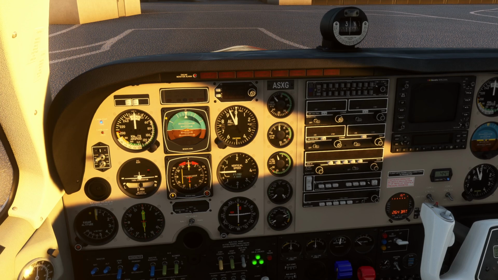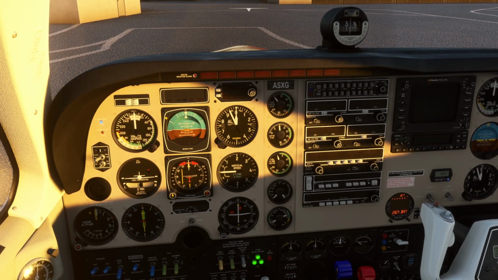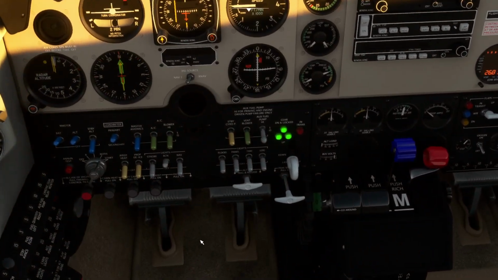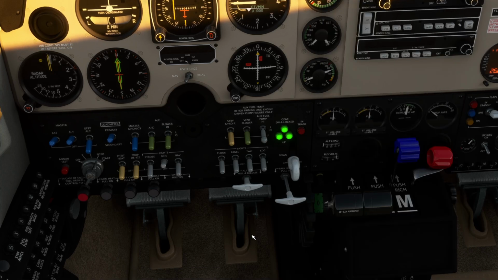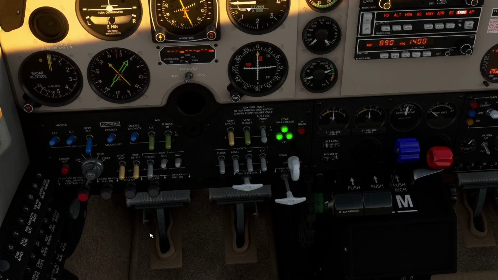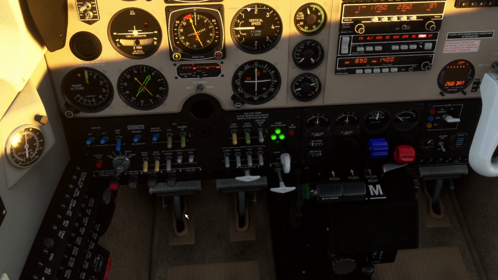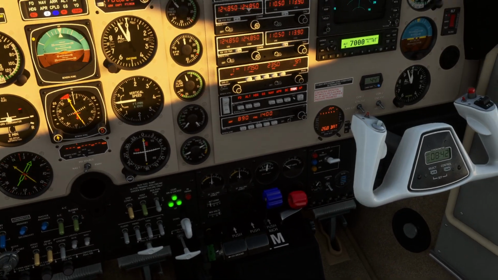So let's take it up to 1000 RPM and leave it there. We're sat on the parking brake. Let me just check the volume levels as well. Okay, so you can make this a bit louder for you as well. It's not too loud outside. Okay, so we can put the nav light on, put the pitot heat on. Actually, no, we're going to turn the pitot heat off. We're going to be sitting here for a while while we're doing this, so put the avionics on. And we should be good.